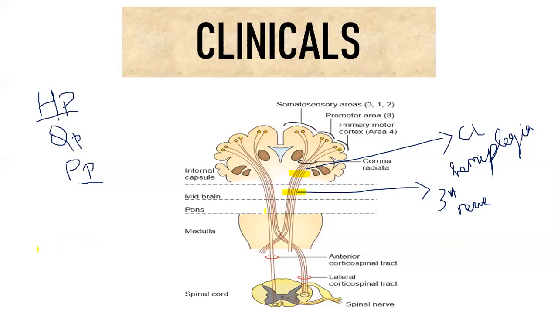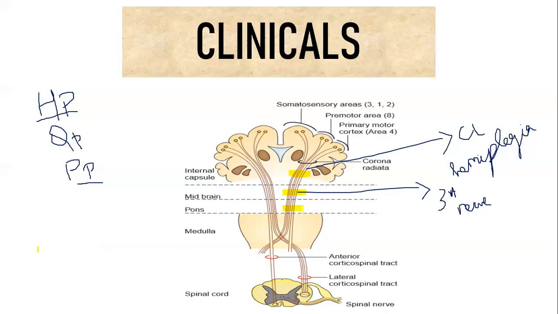Next, if it is at the pons, same concept: contralateral hemiplegia, because fibers are going to go to the opposite side. At the same time, you are going to have facial palsy on the ipsilateral side, because the facial nucleus, we all know, is more related to your pons. There is going to be ipsilateral facial paralysis with contralateral hemiplegia.